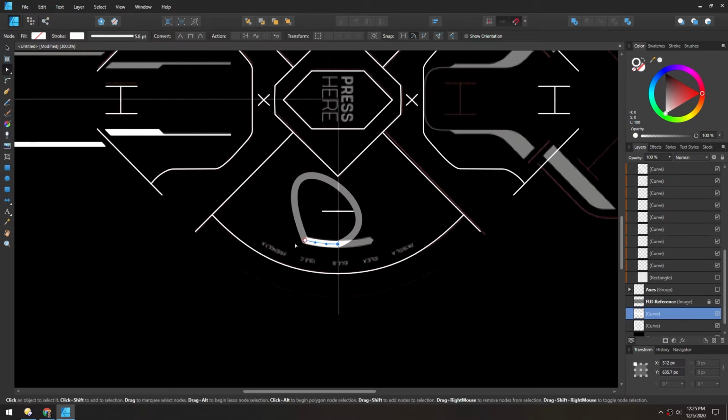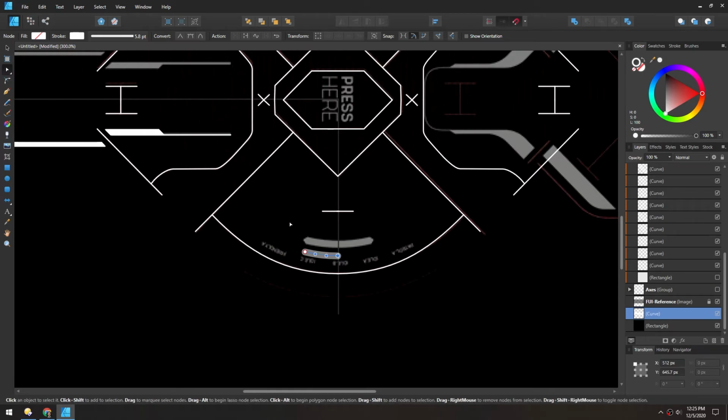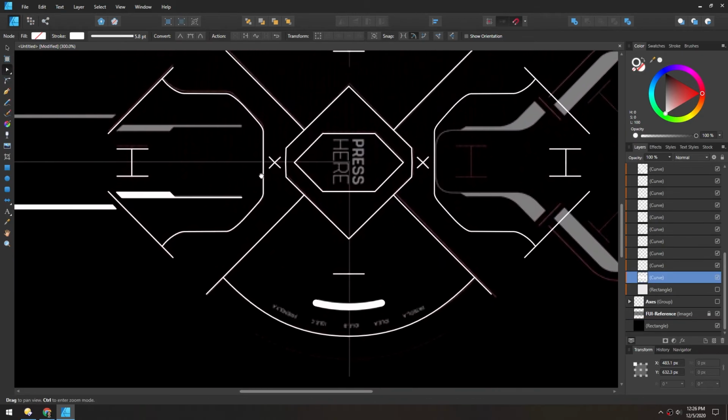So with these 2 points selected, I clicked this button here to break the curve. And that broke these apart, but it looks like I can't select this one. Well, this one's here. So I'm just going to select both of these and just nudge them down. And then I can delete that and then nudge these back up. That way the curve is still in the same direction. It still fits this contour perfectly. Then we just need to drop it into here. And it should duplicate on both sides.